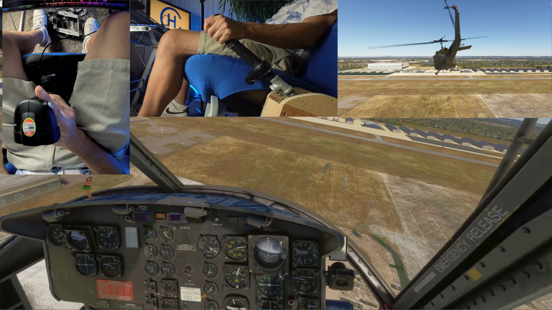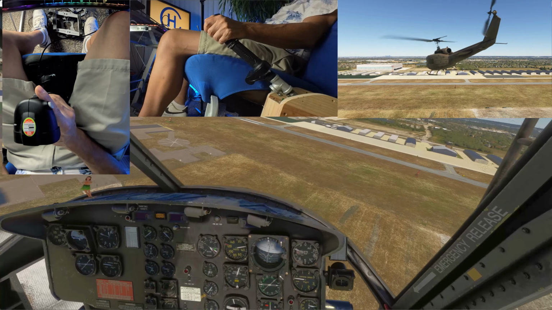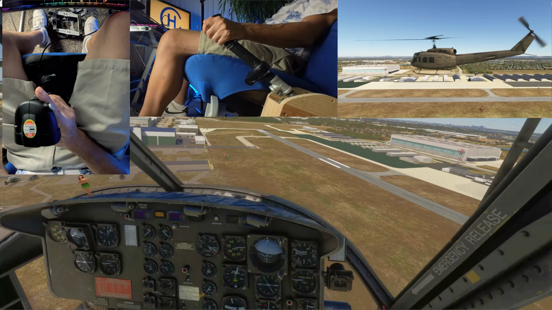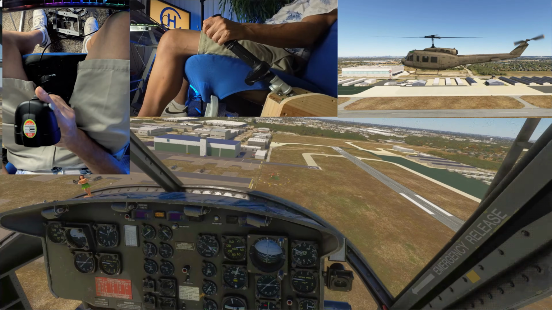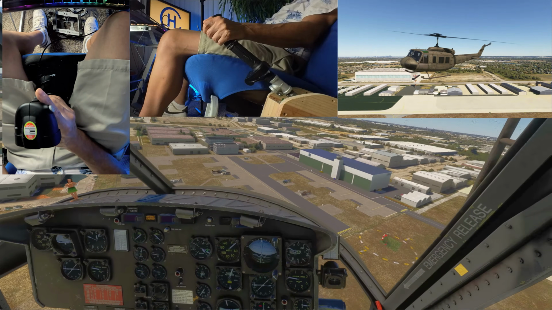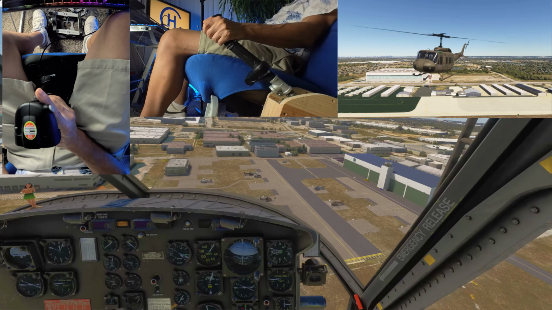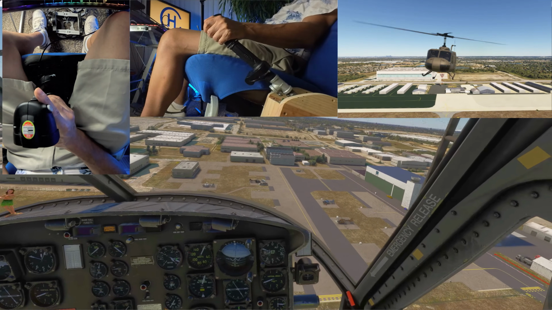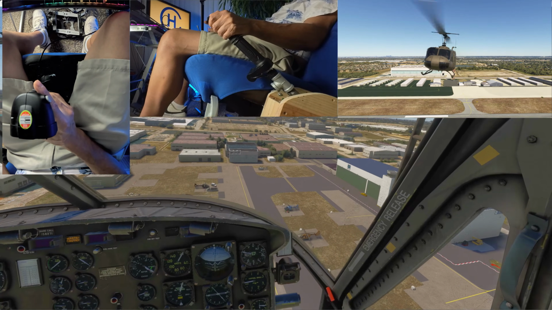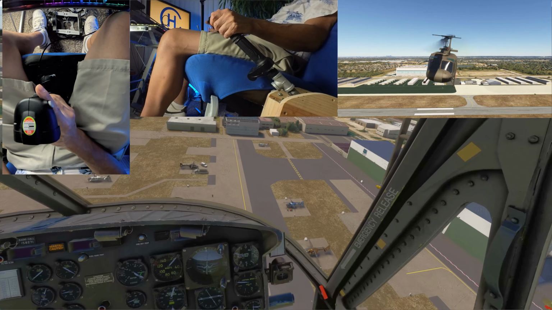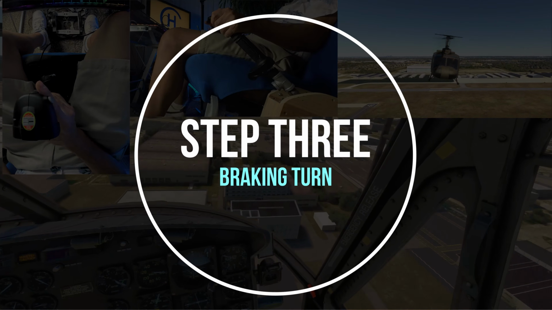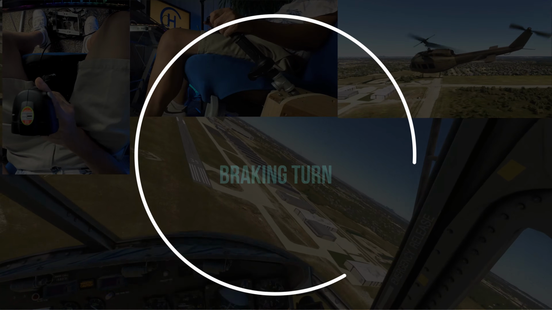And this turns out to be the second way that a helicopter can slow down, which is rather than the streamlined profile of the front of the helicopter, you open it out to the entire elongated tail of the helicopter into the wind, and that presents a higher air resistance, which slows you down over time. So you are angled in a different direction than the aircraft is traveling, and you're slowing down. So you've essentially created the drift by pedaling harder than the aircraft is actually turning. And now we're ready for step 3, combining the two types of helicopter braking into one braking turn.